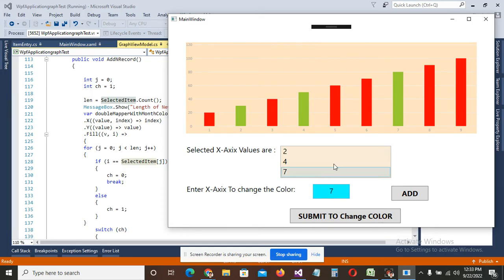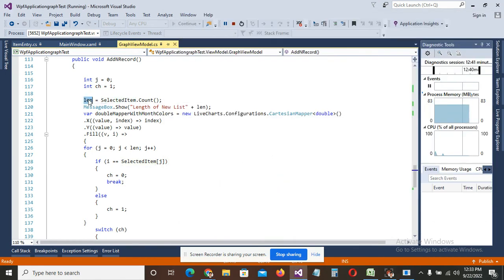The observable collection is bound to the list box so live changes are reflected here, and the selected item list contains the same list. This list is actually used to change the color. First we find the length of the new list.